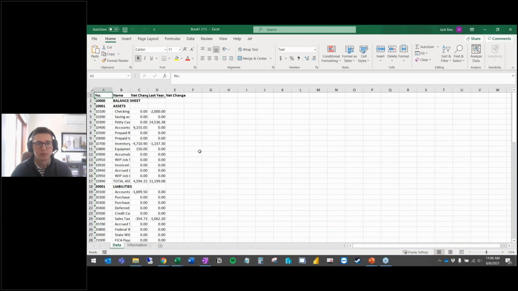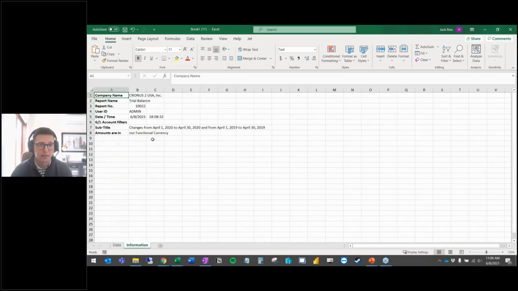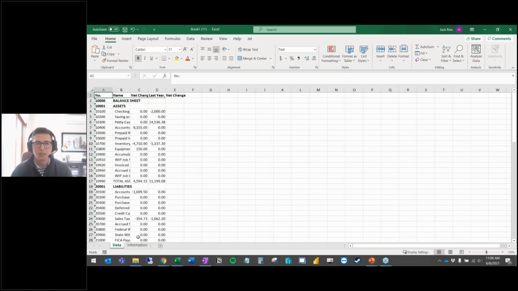This would be probably really good for like an ad hoc report, just because there's no logos or there's no information. I mean, the information's on this tab over here as to who ran it and when, but there would still need to be a little bit more manual manipulation as to how we're going to get this into kind of like a nice tidy format that we want to send out maybe to our CFO or something like that who wants it real nice and neat and easy to read. So, but otherwise, notice that these are just hard-coded values that the report outputs, and we could kind of work with this if we really needed to, but it doesn't really help us in terms of automation, all right?